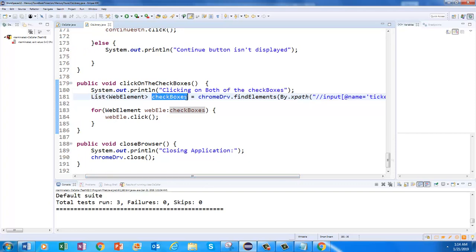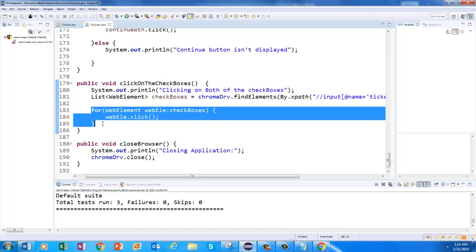Now it is not a single object, it is a collection of objects. Now from this collection I'm taking one object at a time and saving it to web element, and then by using that I'm clicking on it. So if you have 100 objects, it will be taking one at a time, and it will be doing whatever you like on it. So that's how you create collection of object, and then later on you use them by using loop, right? So that's what the question was asked to me in the class.